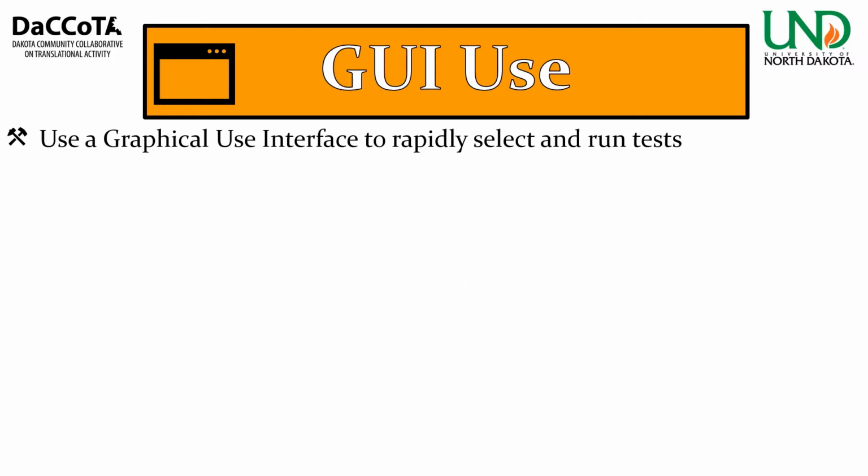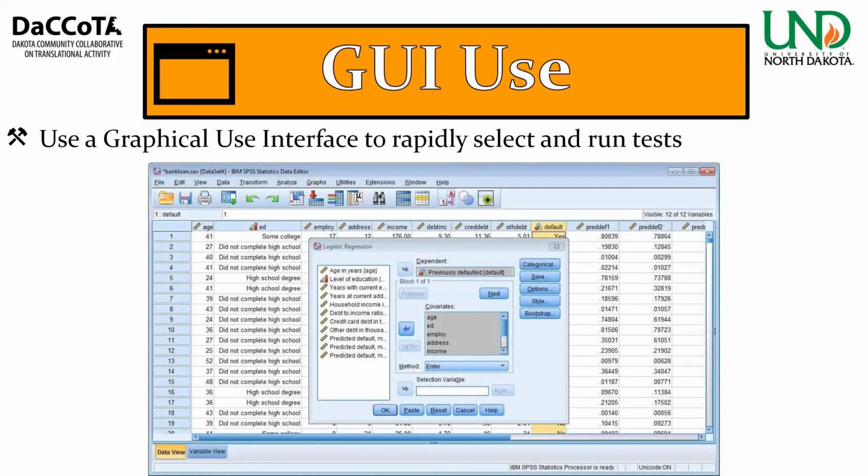Now, if R is not your style, you can, of course, use software systems that are essentially set up like GUIs, most notably SPSS. You can certainly do that, though my main caveat with any sort of graphical user interface is really make sure you still know the underlying process of what's going on. It's really easy to click and drag and drop without really understanding the inputs and the outputs. And if you don't understand the inputs and outputs, you're not really going to have a coherent narrative of the results.